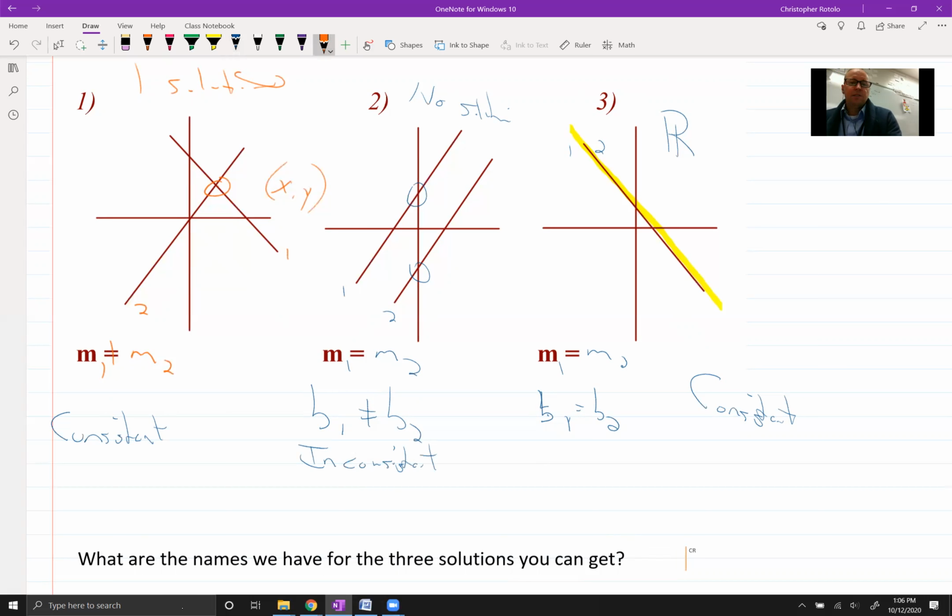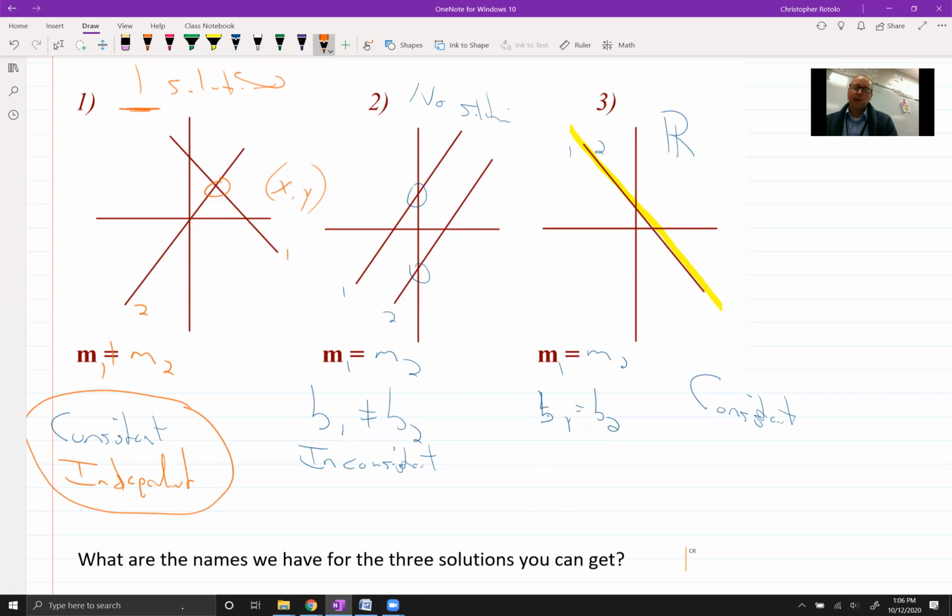Now, if I can get a solution, I need a vocab term that helps delineate between one versus the other. So here's what happens. If you are one person and you can take care of yourself, you are independent. So that means you are consistent, independent if we get one solution, which happens, honestly, the majority of the practice that we do. Now, I'm going to make sure that the other things happen, but with most systems we're going to work with in Algebra 2, we'll have different slopes. Okay, inconsistent, we don't need a second qualifier on it. That means parallel lines. That means there's no solution.